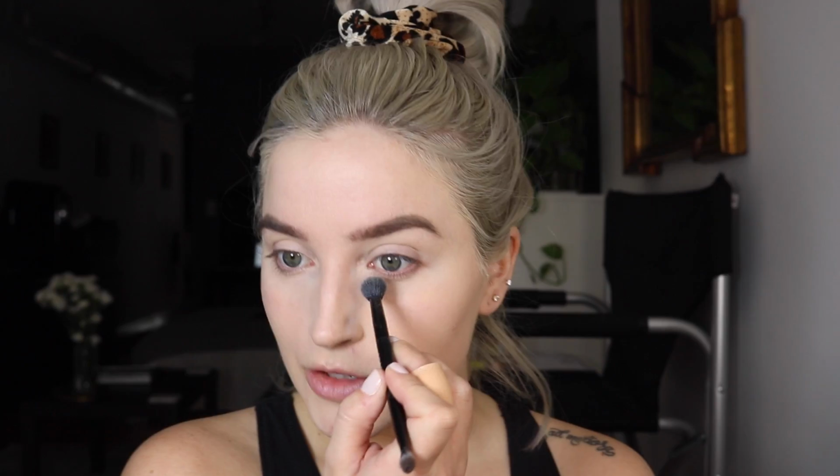Alright, there's still a little something on my chin showing through, but I'm going to have to let her show through today because she doesn't want to be covered. Okay, you want to quickly set whatever you can. I just set the areas that tend to get a little creasy for me, which is under my eyes mostly and around my nose. It just gets a little bit oily there, so I like to set that area. And then I just let that soak in my face while I finish up.